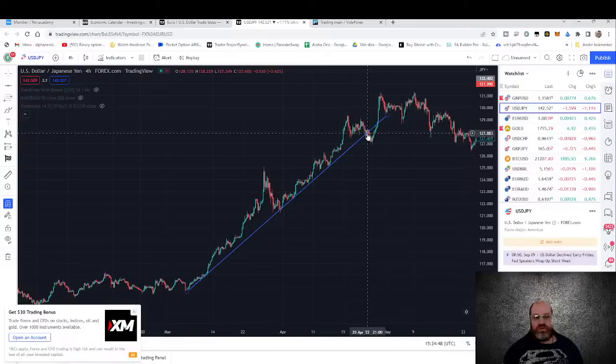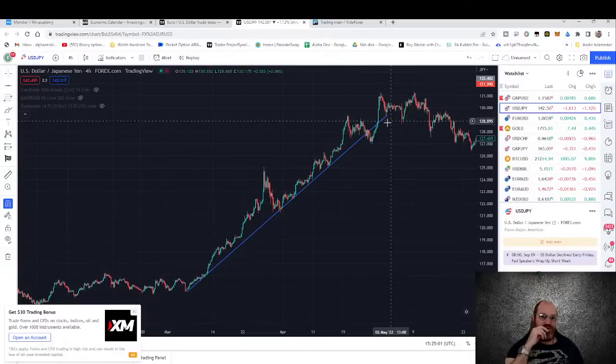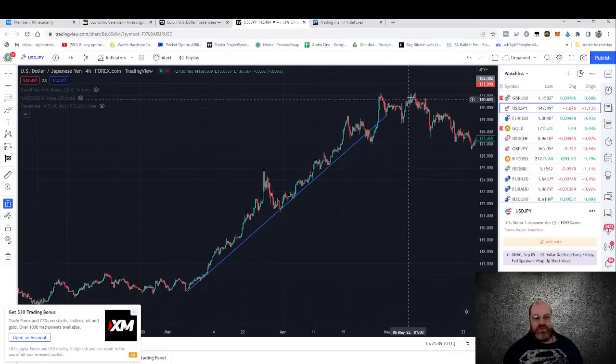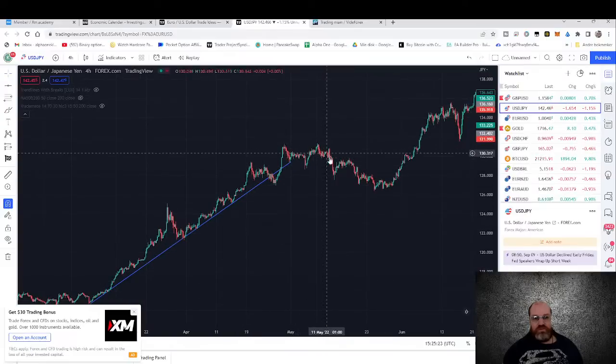This one maybe would have lost, depending on how big we would take the stop loss. But the probability that this will be the first place we lose, and we will take it here. Maybe we could have lost these two last trades here. Both of them is depending on how big our stop loss would be, and because we would have hit take profit maybe up here, but still, if we had taken a stop loss below here, we would have take profit higher. So I will say maybe lost this, but we would have lost this one. We would have never taken any trade here, but we will take it again here.